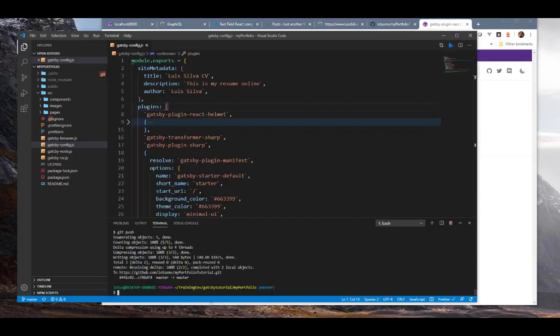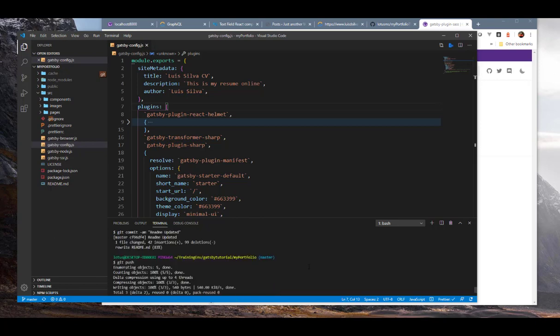Right here, you should already be stopped. So you're going to put npm install --save, and then put gatsby-plugin-sass, just like this.